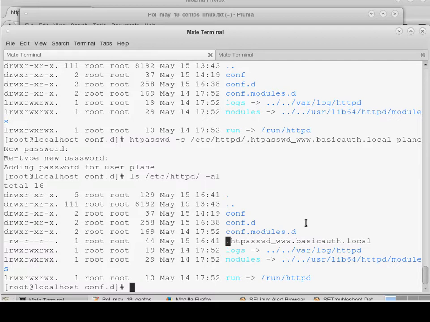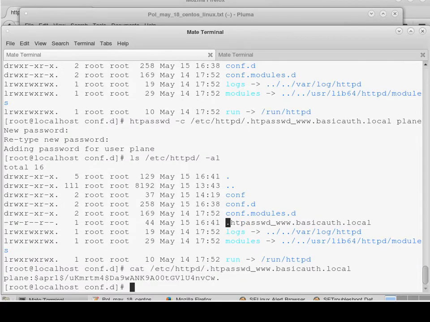So afterwards, you can check what's inside that file, and inside it you've got the user and the password. I think they used encryption, MD5, I think. I'm not sure. And this is the password for the user.